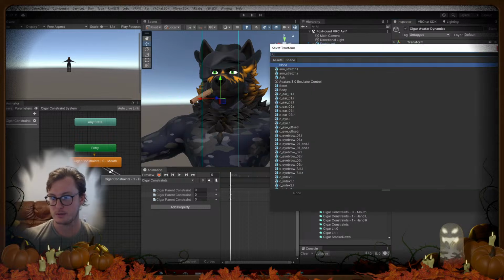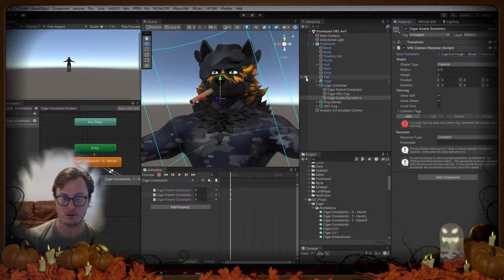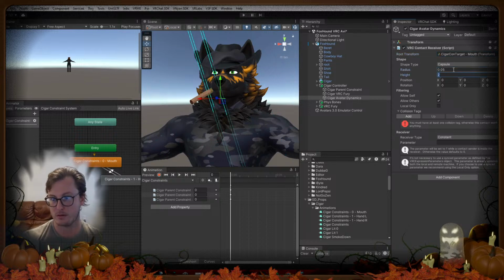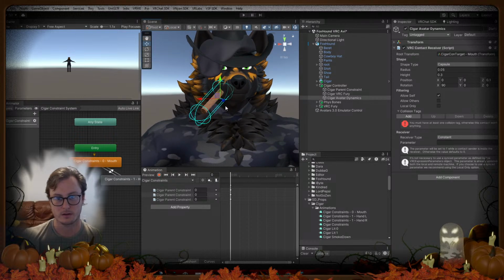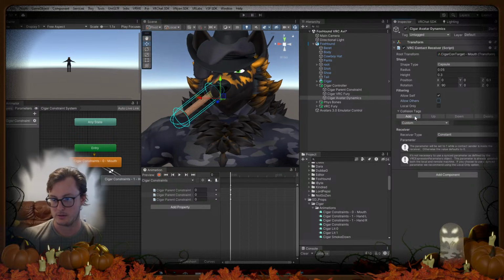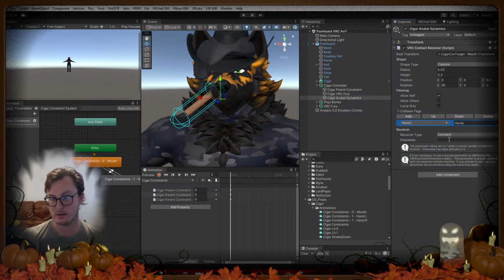And capsule, same thing. Mouth. 105. 0.1. 11 south. Cool. And tag when L touches it, say cigar.